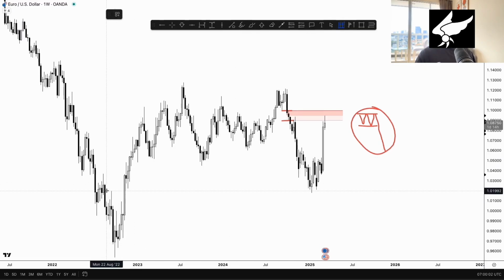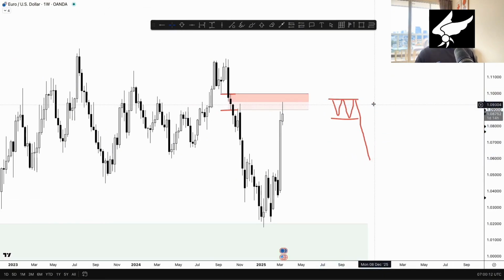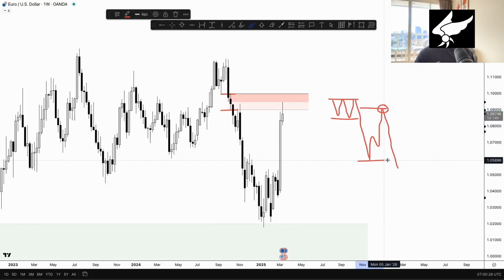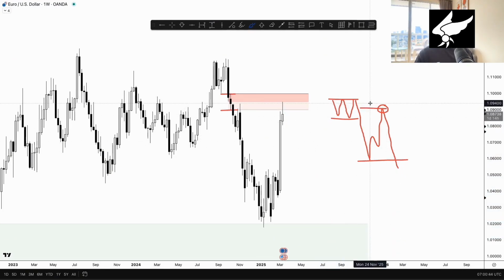Let me just draw this on here. Now, because we understand the RAMC model, that says that price is going to pull back into a previous sideways range. Here we get a reaction, or this is where we're zooming in, which we'll do in a second on the lower time frames, and you can see my process. Then if we follow through, we're going to target the low that was created by the sideways range. So you can see that this sideways range created this low down here. So if price reacts from this location and continues, we are going to see bearish continuation structure into this low, and that completes that bearish order flow pattern.